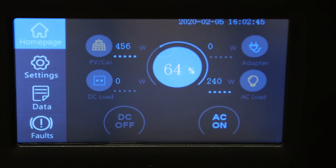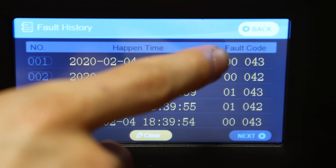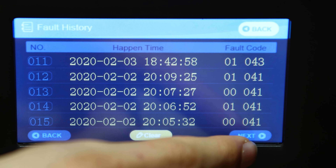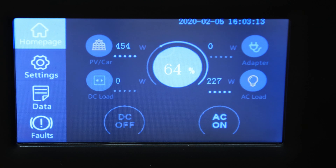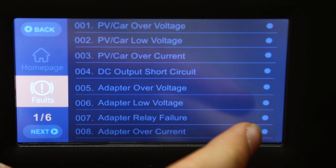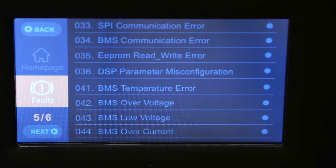It's been another day of using this device and luckily it hasn't had any issues with the temperature error on the battery. But I have gotten a few more faults that are interesting. Looking under fault history, I've been getting fault codes 42 and 43 in quick succession. Sometimes when I get these errors it'll shut off my AC output, and sometimes it appears to do nothing. Fault codes 42 and 43 are BMS low voltage and BMS over voltage — meaning the battery has too high or too low a voltage that it considers acceptable. Since I don't have direct access to the battery cells right now, I really don't know what's going on with the actual voltages or if it's reporting that correctly.